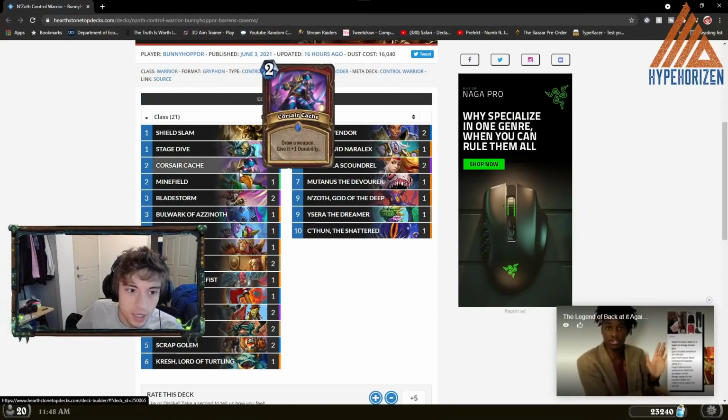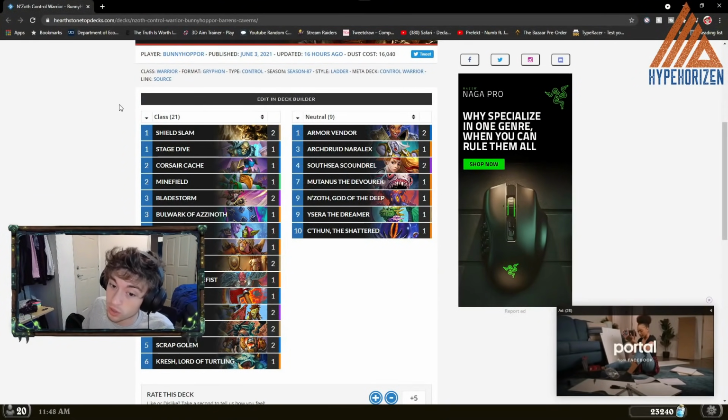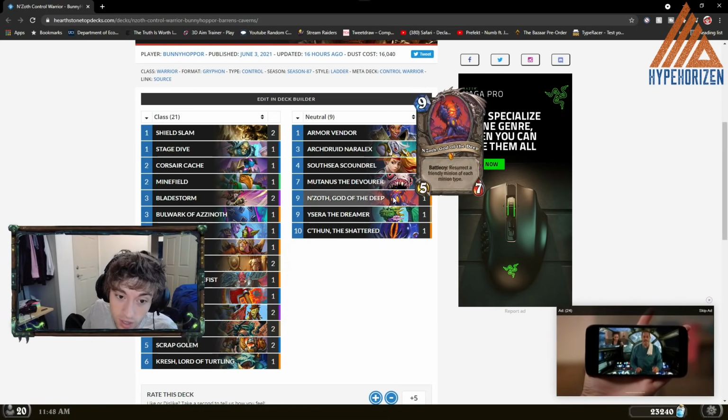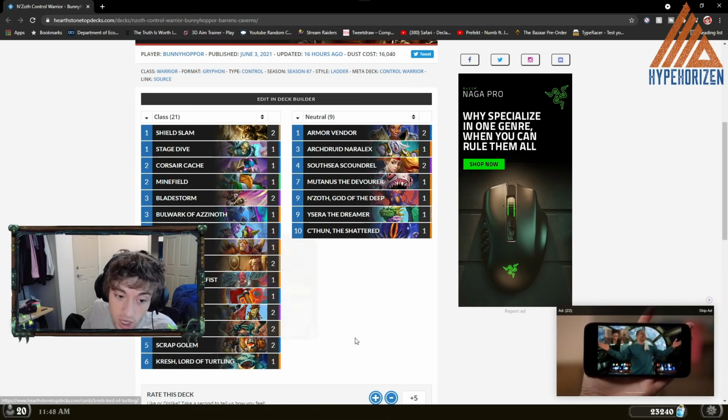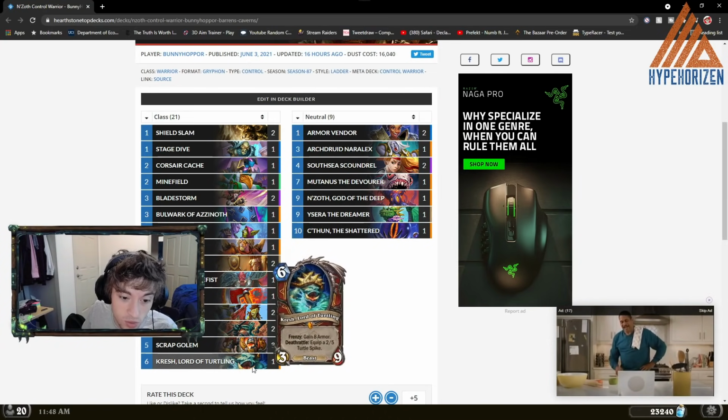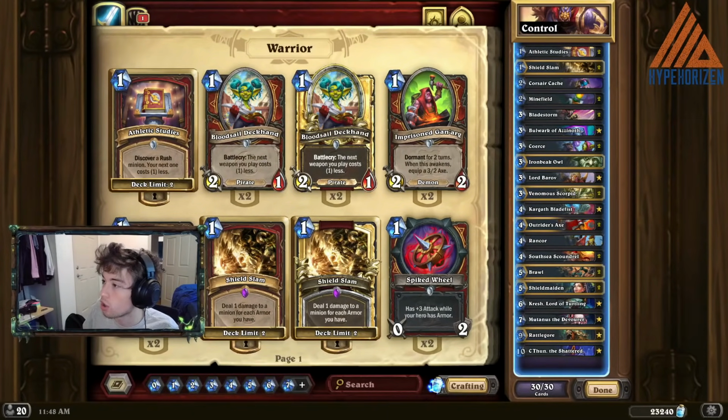However, you could run a N'Zoth version, which I haven't tried out yet, but I'm going to soon, that basically says, hey, we're going to have some proactive win conditions, right? We're going to have N'Zoth, we're going to have Ysera, we're going to have Kresh, and I might try to throw in the 7-mana card that resummons some Frenzy minions so we can get even more Kreshes and more armor.